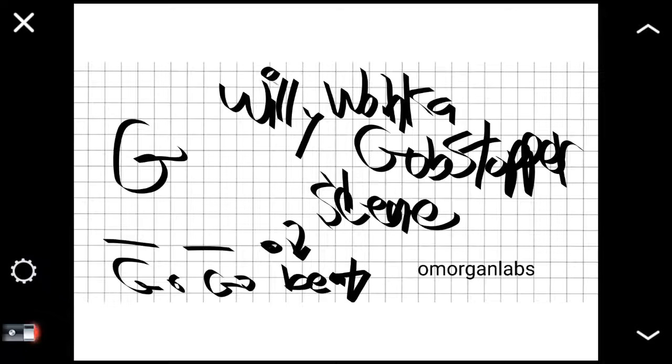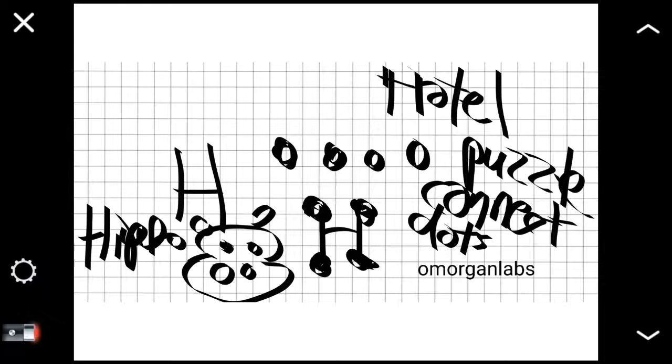You can also think of go-go beat, da da dit, and beat is like a small dot, you know, for the dot, and then go-go is da da. You can mix that up because you think of the O's, but it's not dot dot dot, because dot dot dot is S. Anyway, if you've seen Willy Wonka the movie and the gobstopper scene, fast forward to that and you'll hear da da dit.